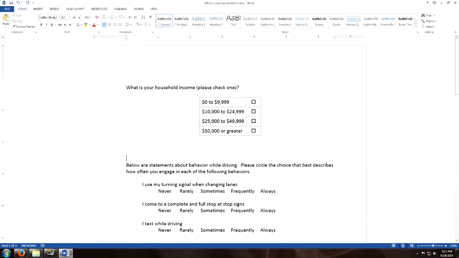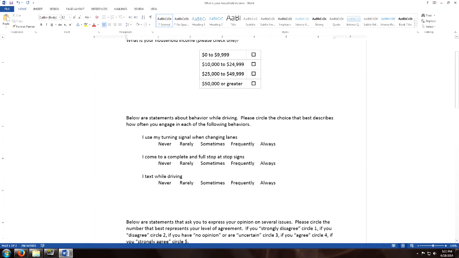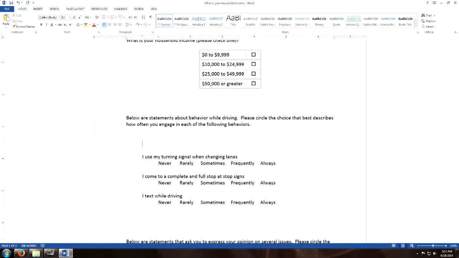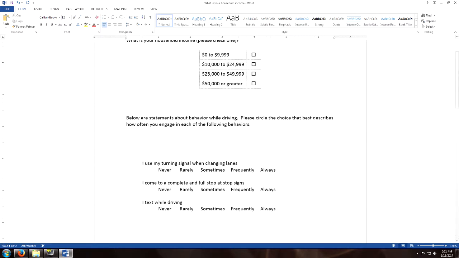Okay. This same thing can be applied to all sorts of different scales. For example, down here I've got this Likert scale, and we can use tables to change this around as well. For example, we can keep it the same format that we have here. I want to get rid of that. There we go. I wanted to get rid of that tab justification that I had right there. We can use the same kind of format right here. In this case, I don't really like it, it just doesn't feel right for me.